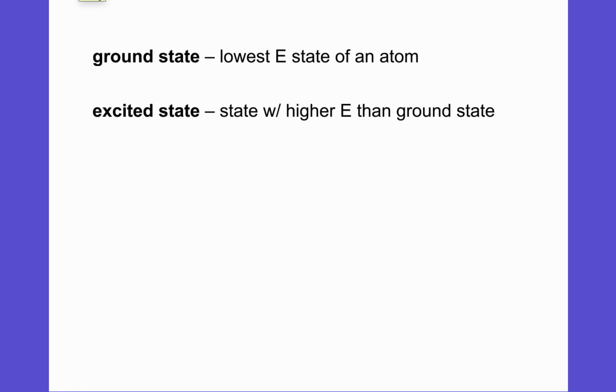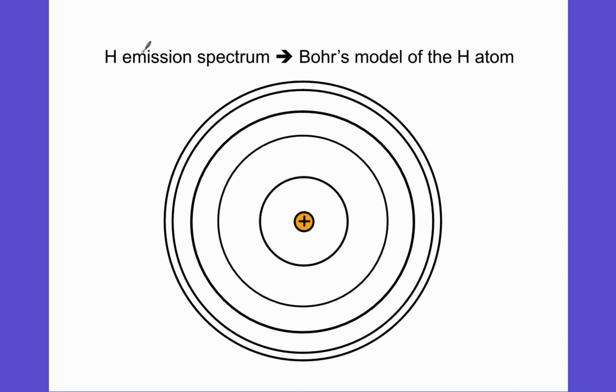So hopefully if you got some blanks filled in, this picture on the next slide is really what we're talking about at the end of the day. I have this hydrogen atom that has one proton in the middle, and then it has these shells, right? An electron typically would occupy whatever shell it can be in that's closest to the center. This electron right now is in ground state. And in order to get it to change from ground state to another state, it's going to have to absorb a certain amount of energy.